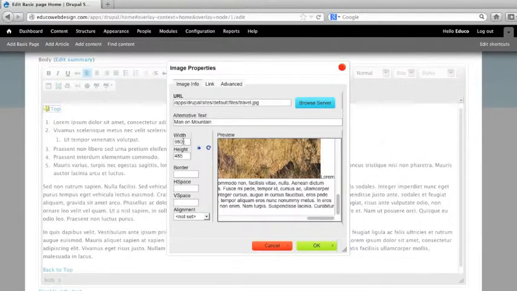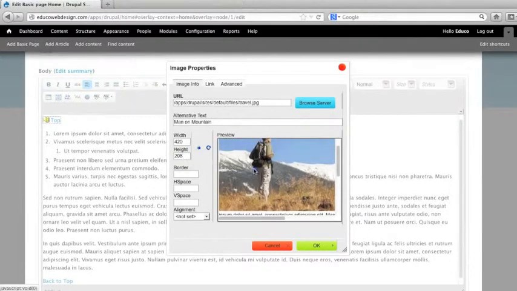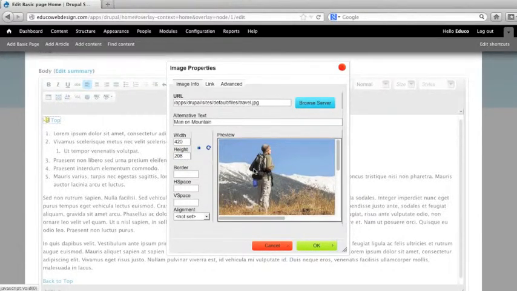You can change the width and height here. You can also change it once the image is actually on the page, and we'll show you both ways. So if I were to change the width to some other number, it will automatically adjust the height for me to keep the picture proportionate. If you were to unclick this lock ratio, then you would be able to stretch the image vertically or horizontally. We don't tend to recommend it, but if for some reason you needed to adjust an image, that's how you would allow it to be off with the proportions.